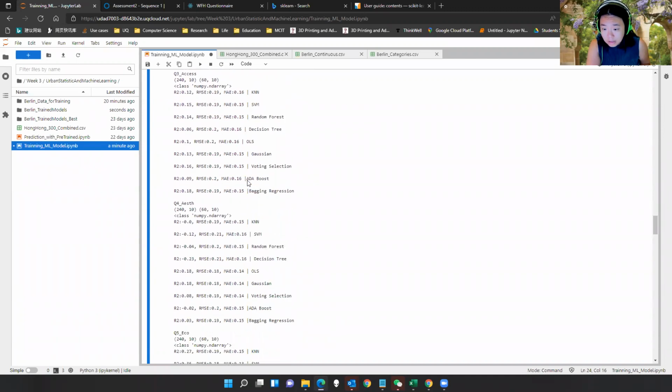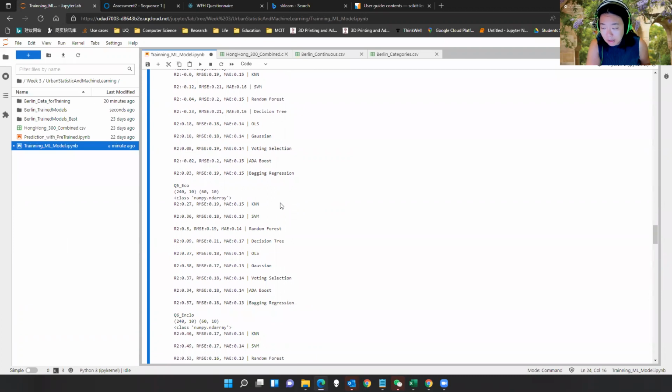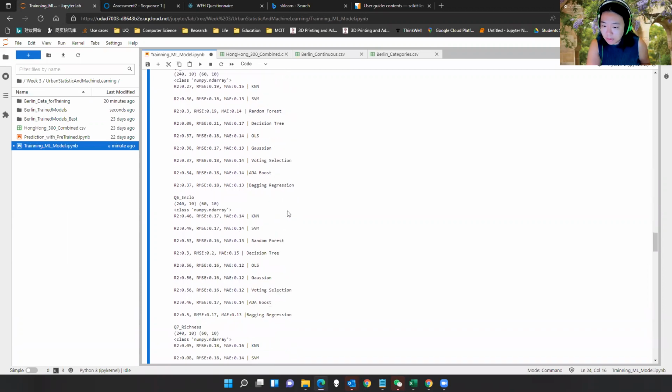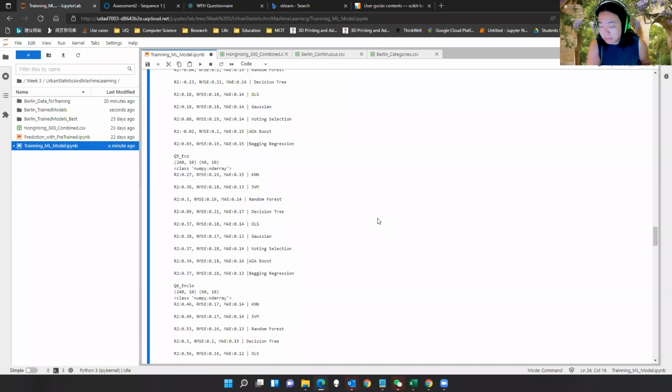In this case, we want the R square to be as big as possible. Normally, we need an R square of around 40% or 50% to say the model is effective.